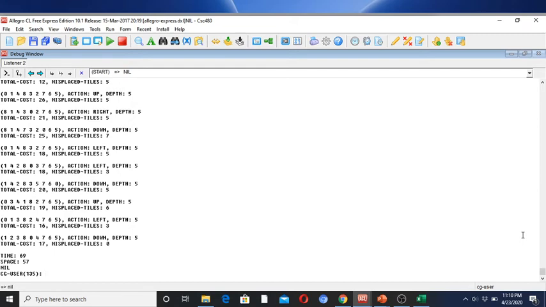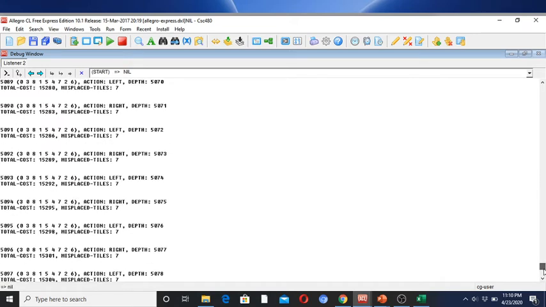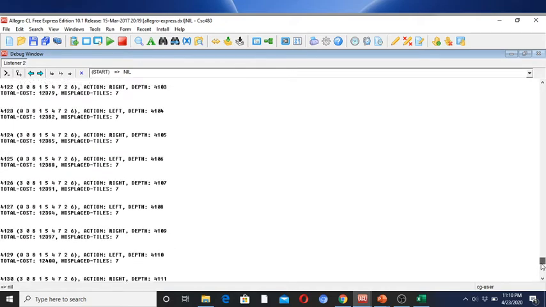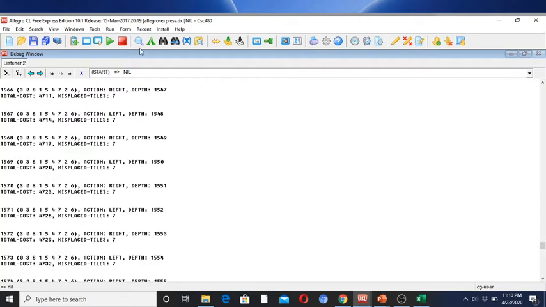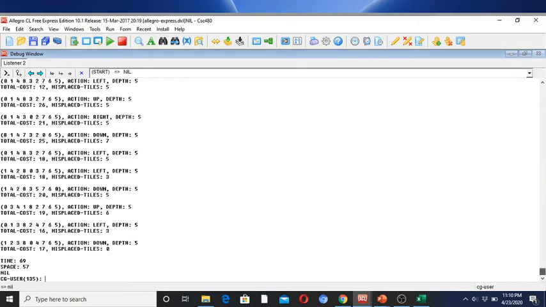and then it goes. So basically what it does here is it's giving you the specified output that we were supposed to include. So it gives you the state, it tells you the action, depth, and the total cost. Whoops, okay, I skipped a little bit ahead there. So yeah, so there it is. So it's the state, depth, all of that.